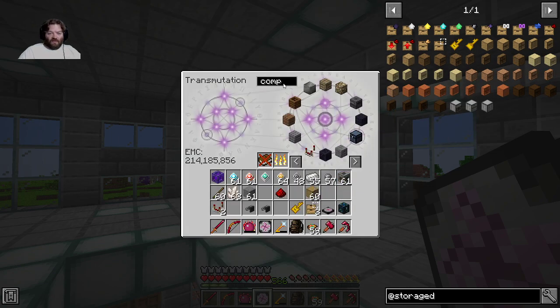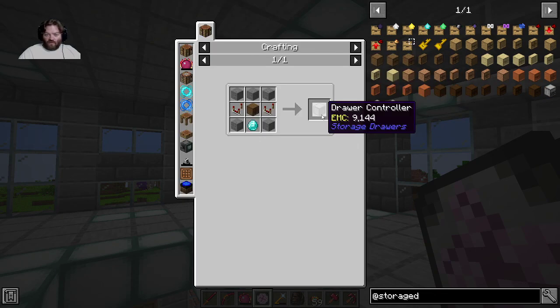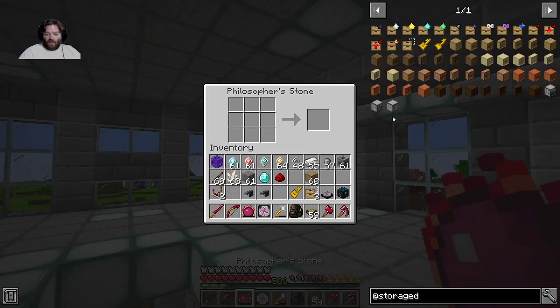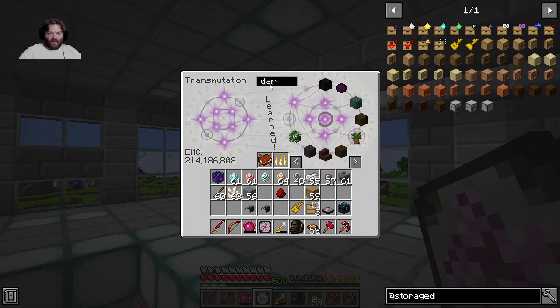A diamond. A diamond? It was really far down apparently. Alright, drawer controller. Should be able to make it now. Very fine. Same thing, let's teach that in there.